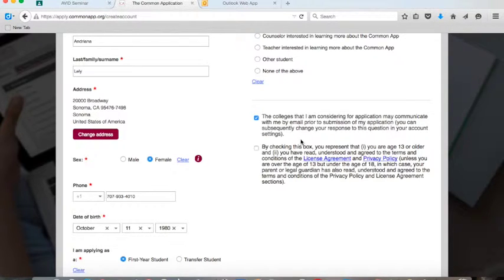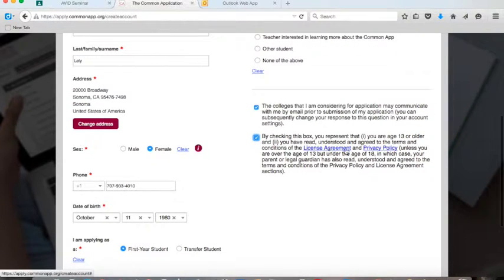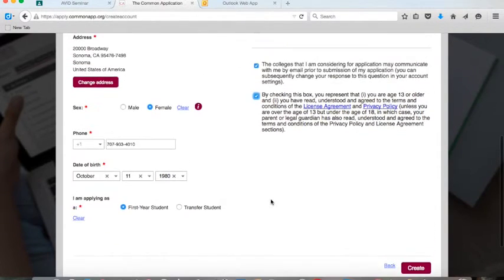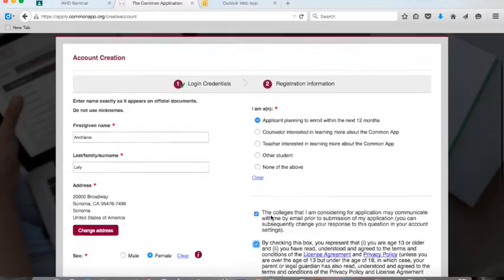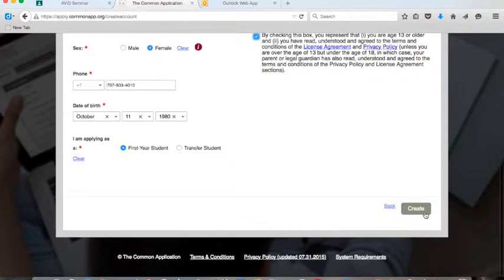What that means is, say for example you put a college on your list for the Common App and you're in the middle of finishing your application but you haven't submitted it yet, by checking this box it allows the college to communicate with you. You also want to make sure that you check this one. If you want to read the license agreement, please feel free. I can answer any questions you have about that later. And once I've got all my information in, I come over here and click Create.